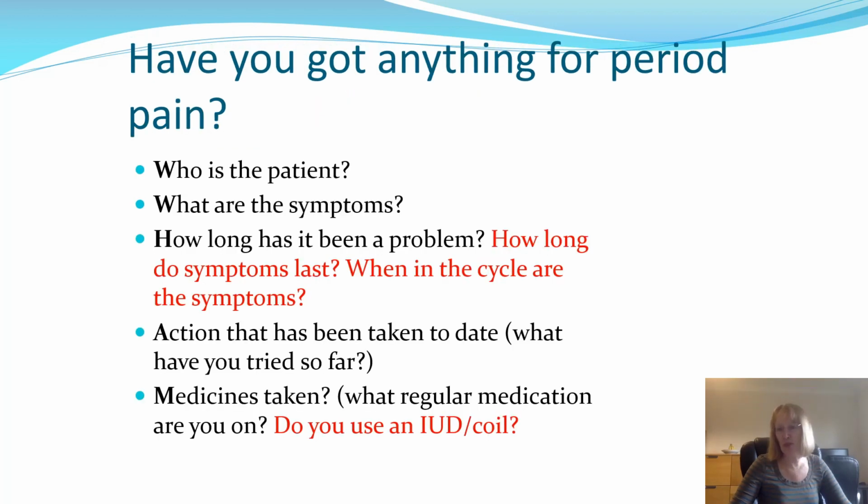If you're going to ask your WWAM questions, then you need to ask a few extras basically, because they're not going to cover everything. So make sure that you ask, how long do the symptoms last and where are the symptoms in the cycle? Are they just around the time of the period, or do you get symptoms at other times as well? That's an important thing to ask. And also you need to know, has the person got an IUD or a coil inserted? And when you ask what are the symptoms, you're going to need to know all those extra symptoms and maybe be a bit more probing. So WWAM doesn't give you all the things that you need.